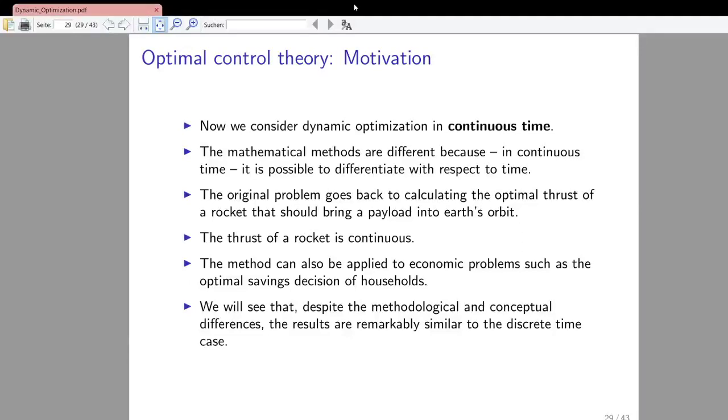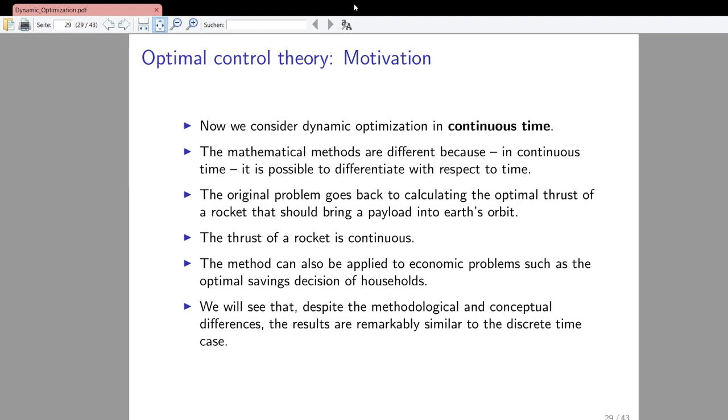So up to now we've seen how we can solve an optimization problem in discrete time. For simple problems we can use the method of Lagrange or the method of Kuhn-Tucker, and if the problem is of low dimensionality and so on. But in general we would use the method of Hamilton-Jacobi-Bellman.